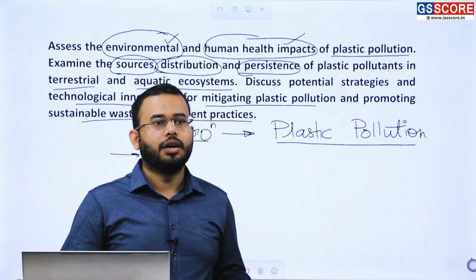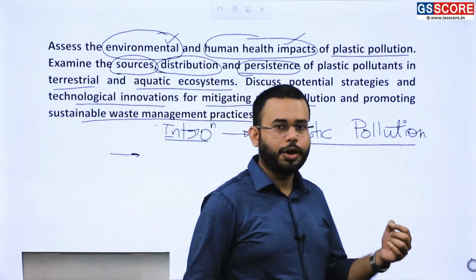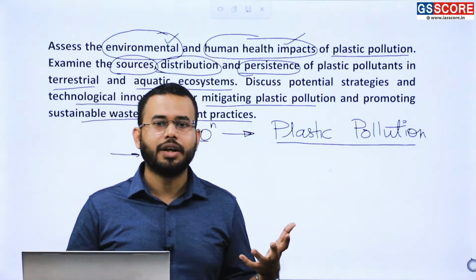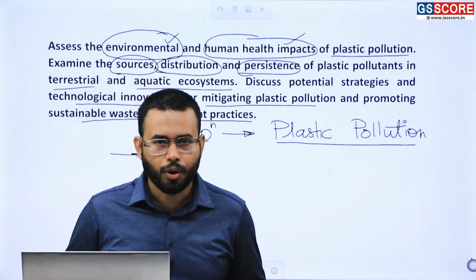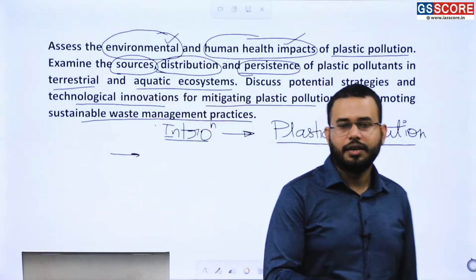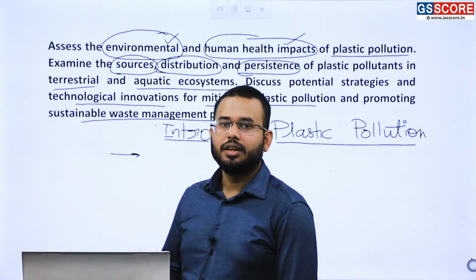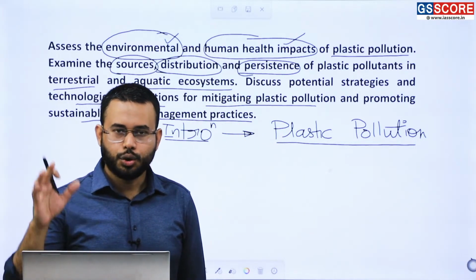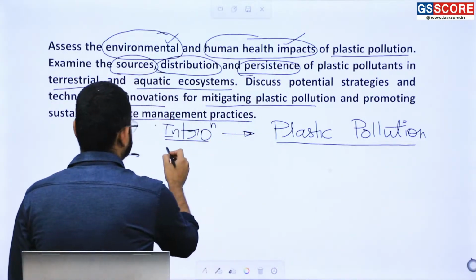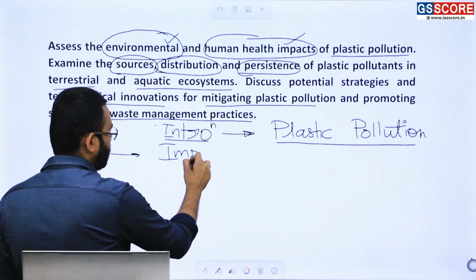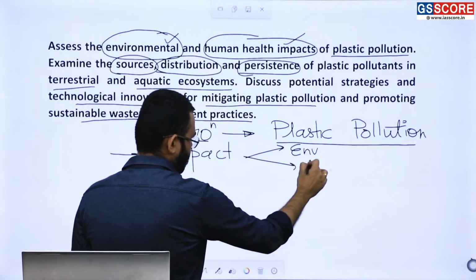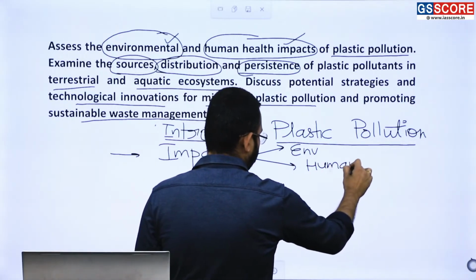Human health impact, again when we are talking about microplastics, microplastics have the ability to even enter the human body through our circulatory system. It may have a dangerous impact on human health as well as on biodiversity. So those two aspects, impact on the environment and impact on human health, you will have to address here. So the second subhead would be the impact. One aspect is on the environment, the other aspect is on the human health.